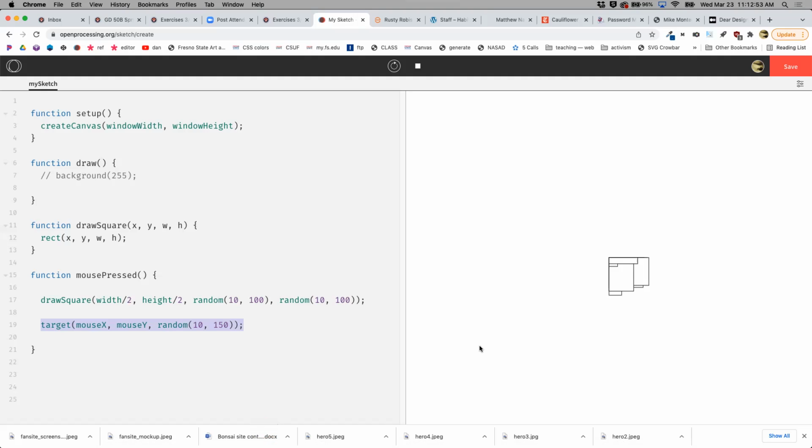Now you need to set it up so that you've got a variable called simple W, simple Y. Okay, so in order to use those variables, we don't want this anymore, because we wanted to draw where the mouse is put. So in order to use these variables, what we want to do is, yeah, we've got it right there. Perfect.